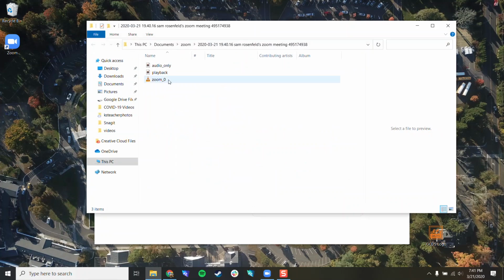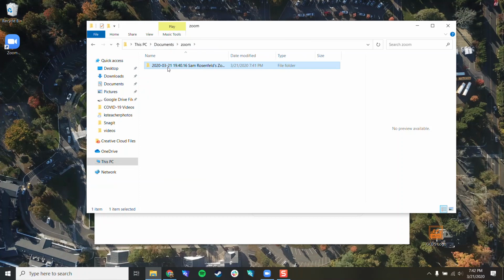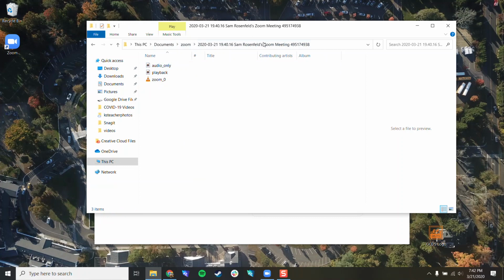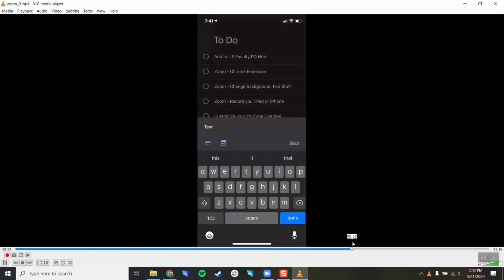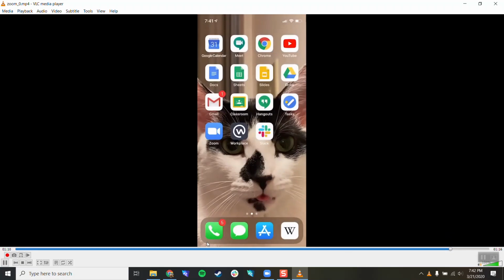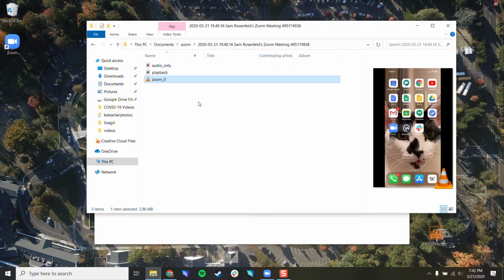So the video that we just recorded is now right here. It says zoom_0. I'm on a PC. If you're on a Mac, this folder will open up and you'll see a folder that's called Zoom, and underneath it there are going to be subfolders for each of the times that you hit record. So inside of this, I have a video file. If I open up, is now a recording of that screen record. So you can see all the stuff that I'm doing. I can see that I did my task there. I'm going to close that video.